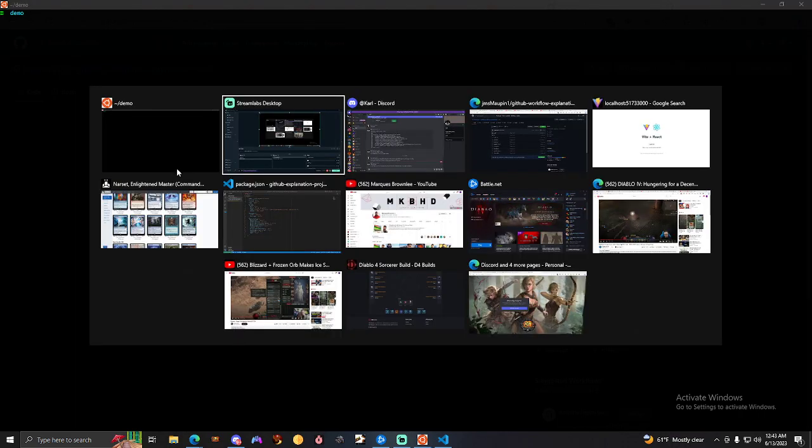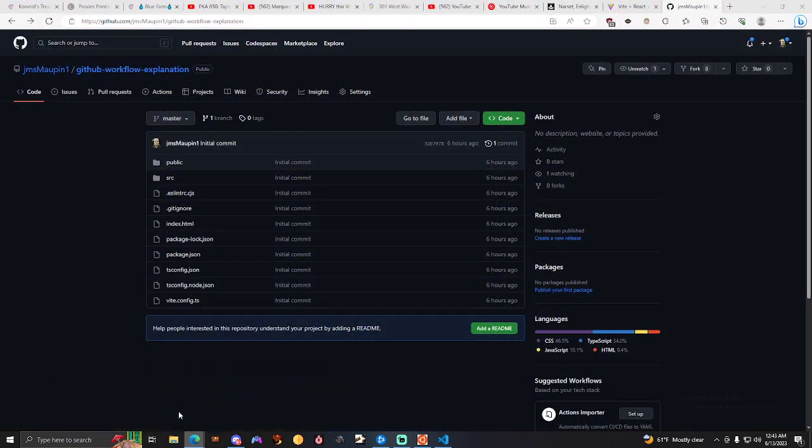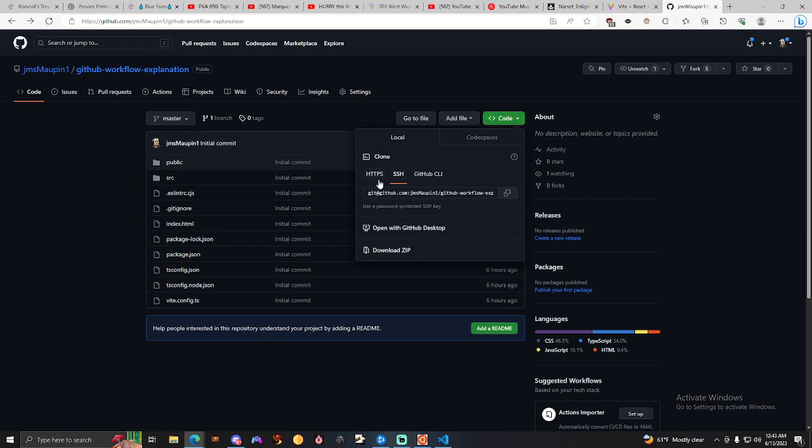But first, before we get to that, just showing you this is a clean directory. I don't have the repo that I'm going to be using. So what I'm going to do is go to GitHub here, and I'm going to hit code, and I have it set up to SSH. I don't think you can do HTTPS anymore. I don't remember, but I always use SSH. So make sure you have that set up.